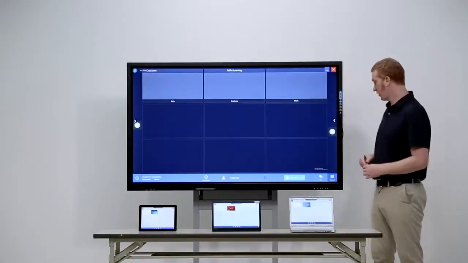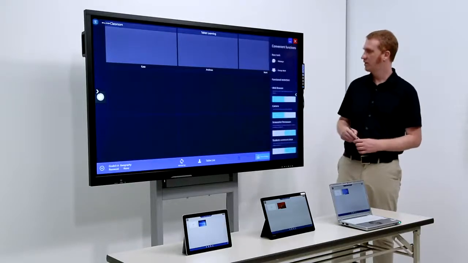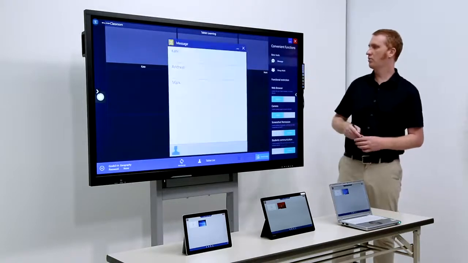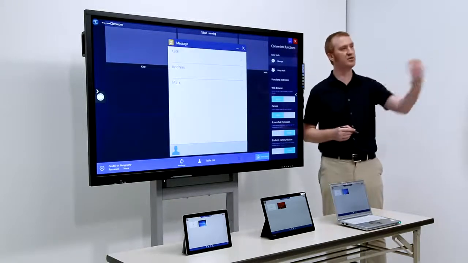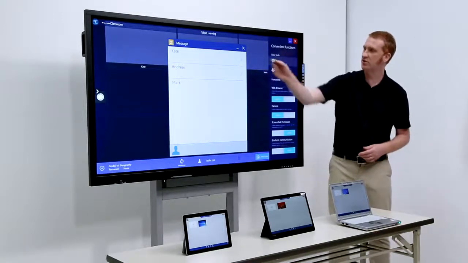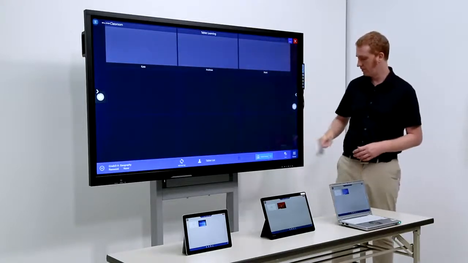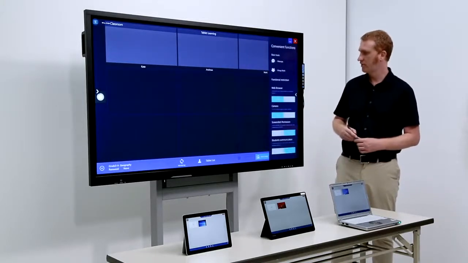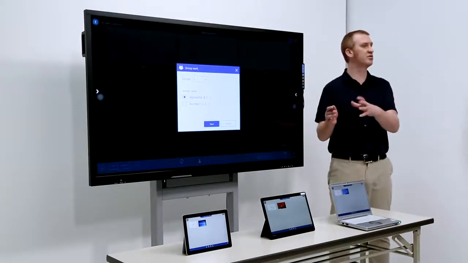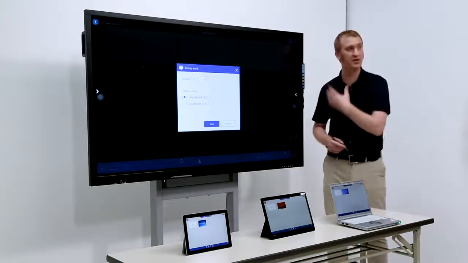Okay, so let's take a look at this toolbox icon. As you can see here, convenient functions. So, messages. It's always very important to keep in touch with your students. And as you can see here, there's a very simple to use message function. Also, back to our toolbox, group work. I'm very often getting my students to do group projects, so this is a great way of facilitating that process.